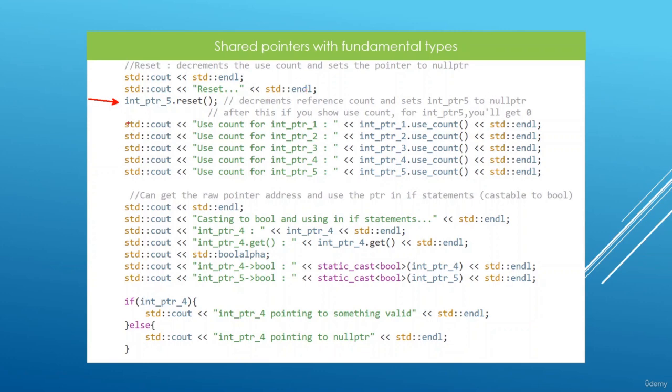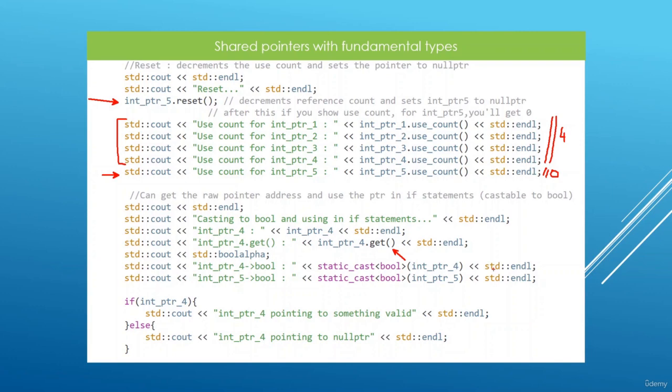All the other pointers are going to be pointing to the same memory, but pointer 5, if we print the reference count, we're going to get 0 because it's really not pointing anywhere. But for the other pointers here, we're going to get 4 because we have 4 pointers left that point to the same memory location. Another thing you should know is that we can go through the get method and get the raw pointer that is managed by our shared pointer, and we can really use that in our application if that's what we want in whatever we are designing with C++.